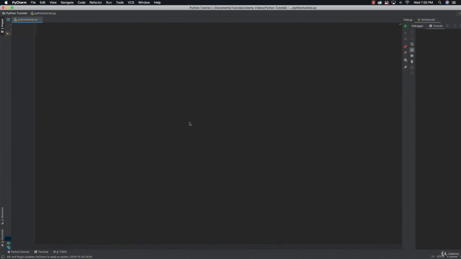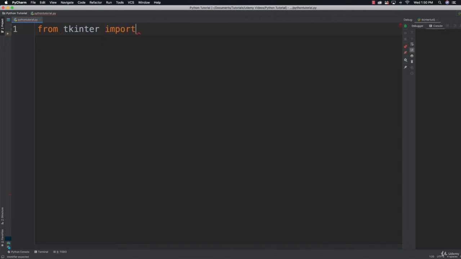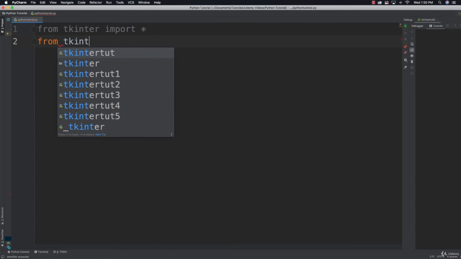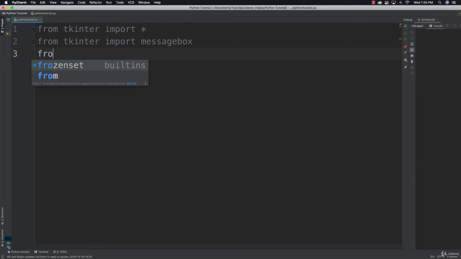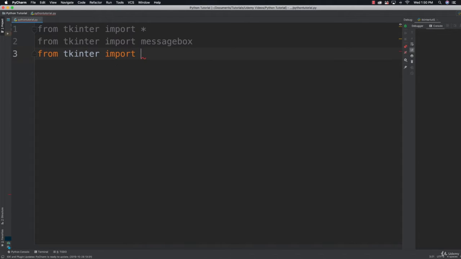Okay, so as you saw, everything's going to work exactly the same on Windows as well as on Mac. It's just the location of the menu bar that is going to be different. So I just need to import some modules here. And this one's going to be specific to being able to work with message boxes. And there we go, and now I have everything that I need, and I've covered all these in the past.